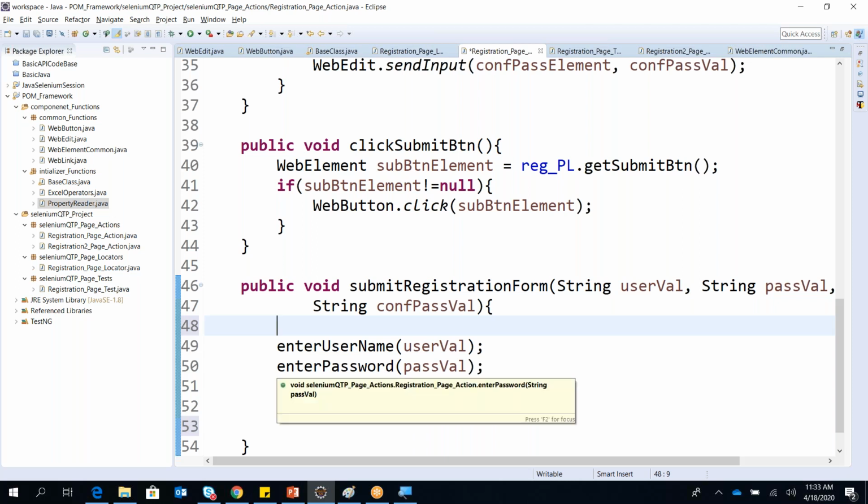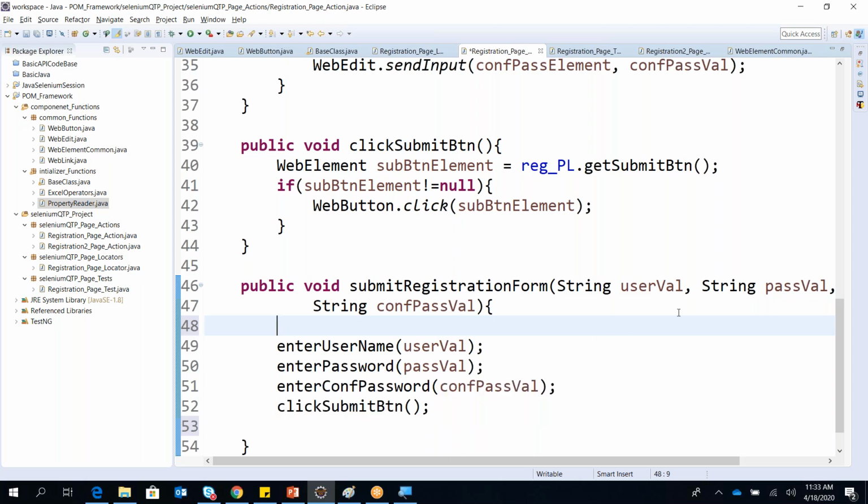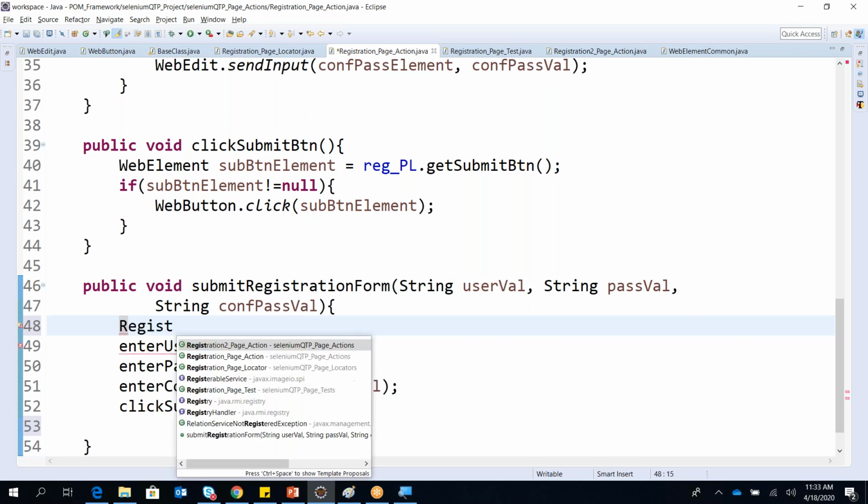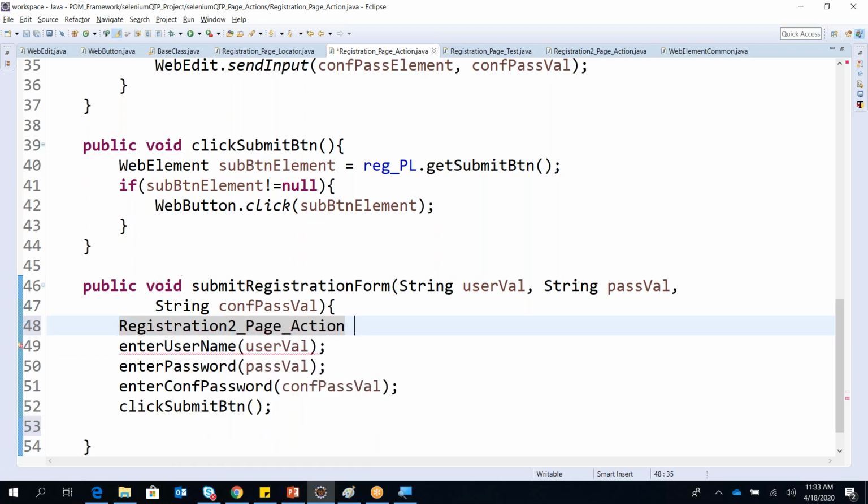So what I'll do here, I'll simply create one instance of my page 2. I'm simply creating a registration page 2 action, that is registration underscore page action 2, or you can say registration 2 page action, both are equal.